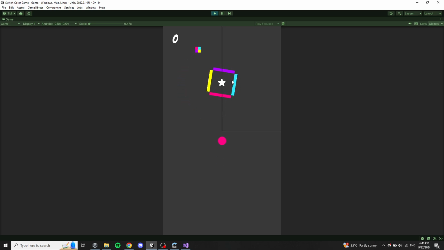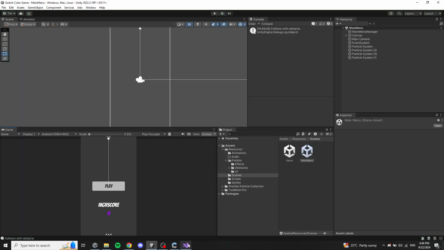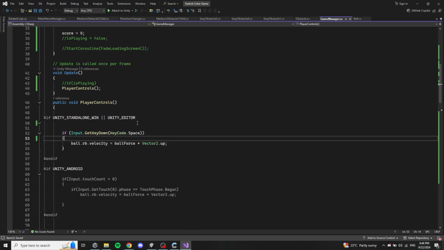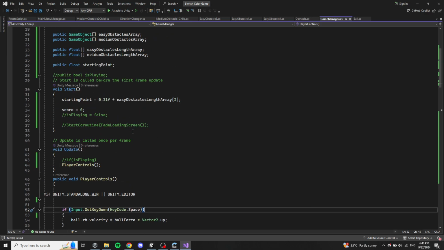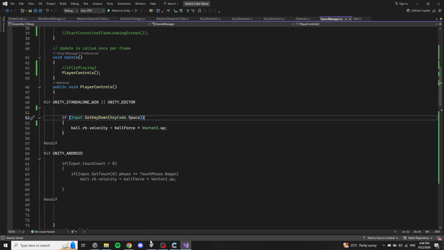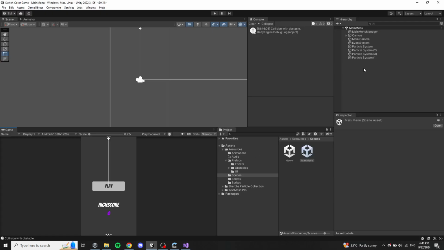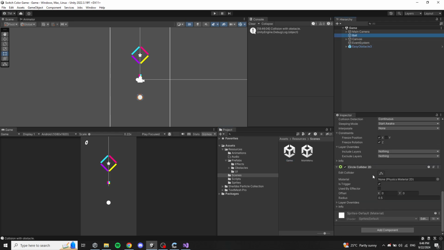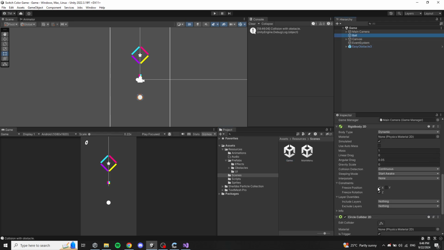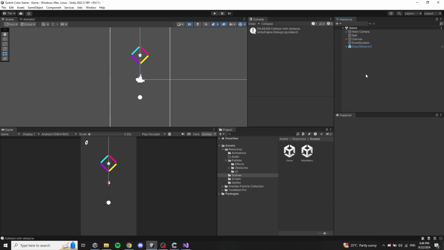See, this rotates with that. That's one problem, but that is not the only problem. So first things first, we need to change the gravity of that bulb, because we wanted to have the transition from the loading screen, and we set this to 0, but it needs to be enabled now.